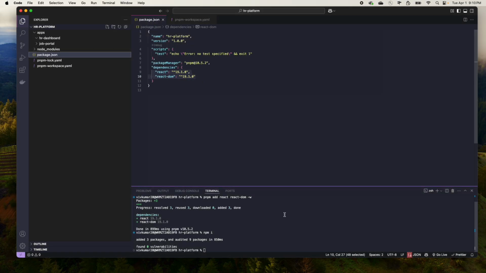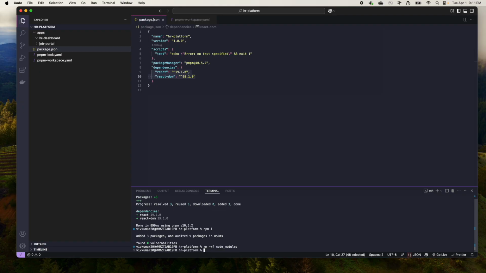Let me just delete it. I will quickly remove node modules. Don't make this mistake. If you are using PNPM, always use PNPM. Sometimes by mistake, since it is our habit to write npm, we can make that mistake.